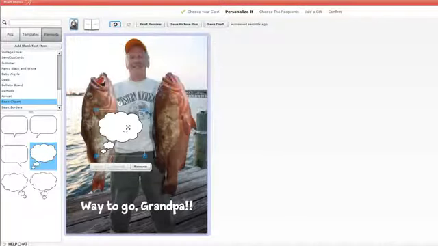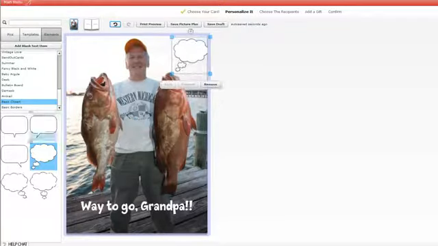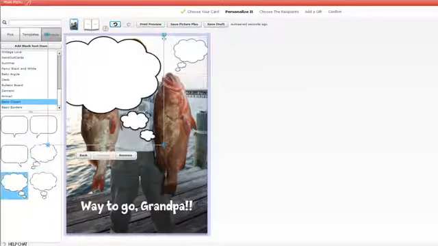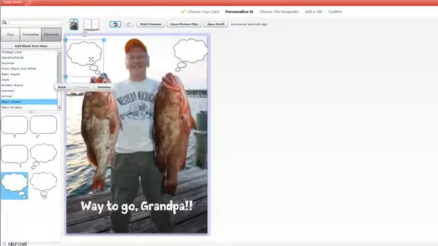So just as an example, I'm going to go ahead and show you by dragging a clip art into the card. You can resize it, and then as soon as you see that X, drag it where you want it to go. And now you can see that these fish are thinking something. I think that this is one of the best things about SendOutCards. People absolutely love it when you have children and animals thinking something funny.